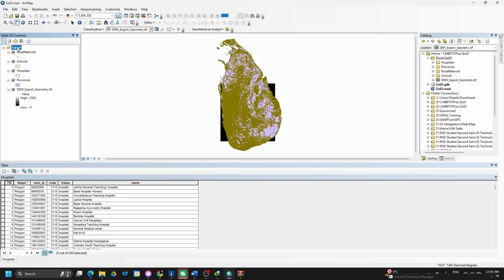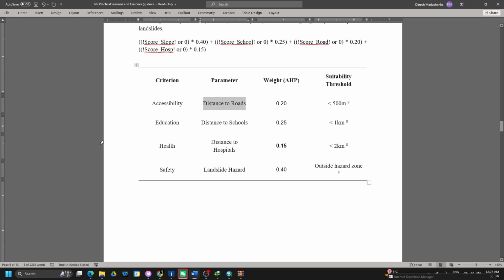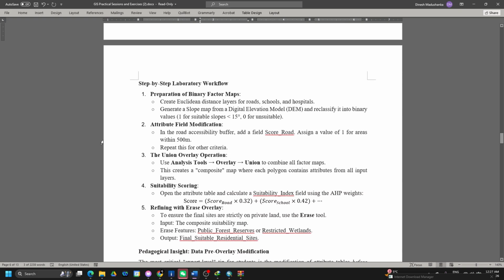So first thing, we need to clip the data, because right now we are not going to do this exercise for the entire Sri Lanka. We are going to do this one only for the Kandy or the central province. You should know what the basic first step is. First step will be to convert the projection system, but here I am going to do it the other way.